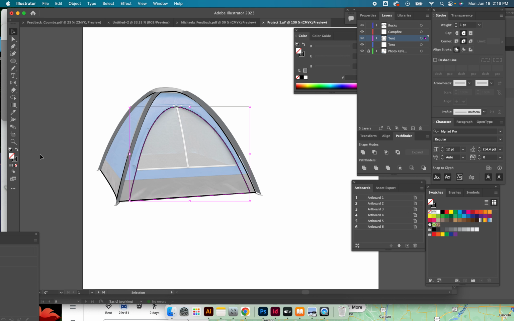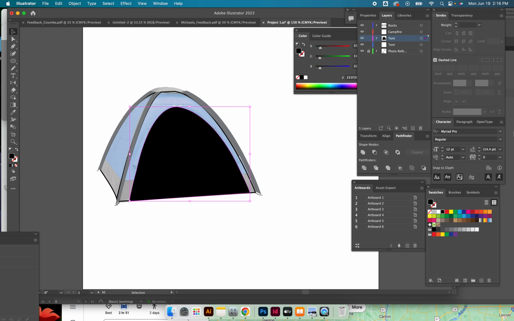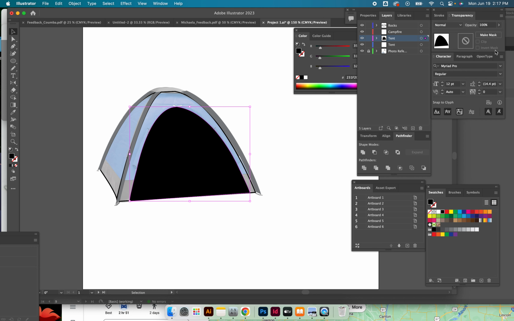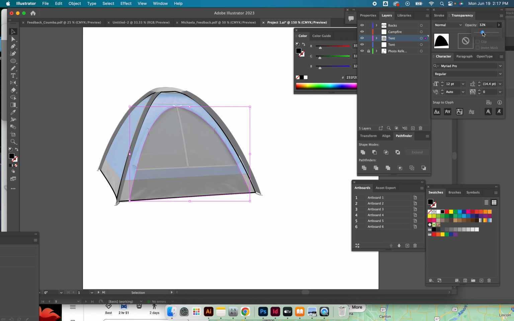This looks okay. I'm going to make this very transparent because there's other stuff that still needs to be added here. So remember, say I'm going to add this stripe down here. I'll show you how to do that in a second. I kind of want to look at what else is going on here. Okay, this one I'm just going to turn to a blue for now. And again, make that very transparent because I'm going to add some more to it.